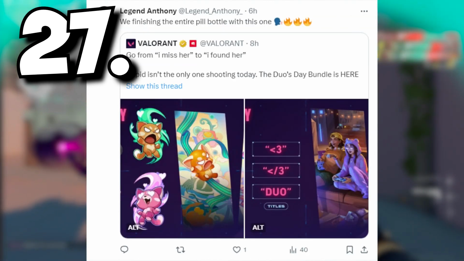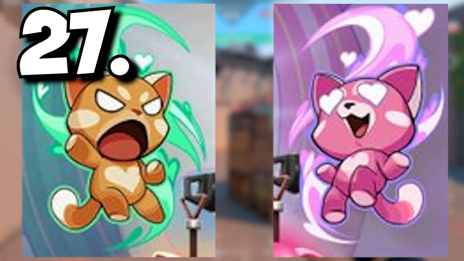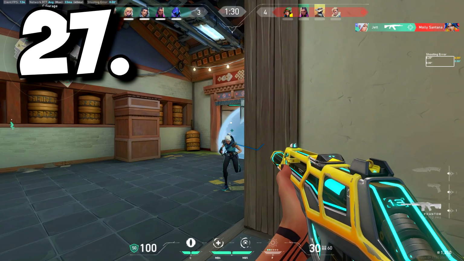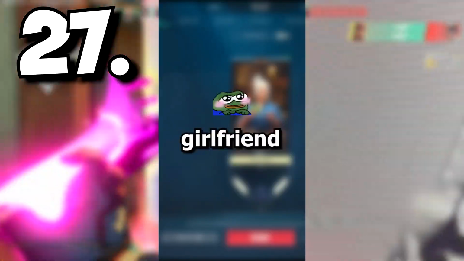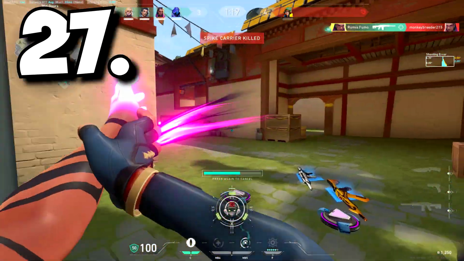Coming in at last place on this list, we got the Duo's Day capsule, which not only does not contain a single gun skin in this entire bundle, but it also reinforces the most cancerous type of content you can find on Valorant, that being the E-Dater videos, which single-handedly destroyed the image of this game. For those reasons, this is going to be at the bottom.